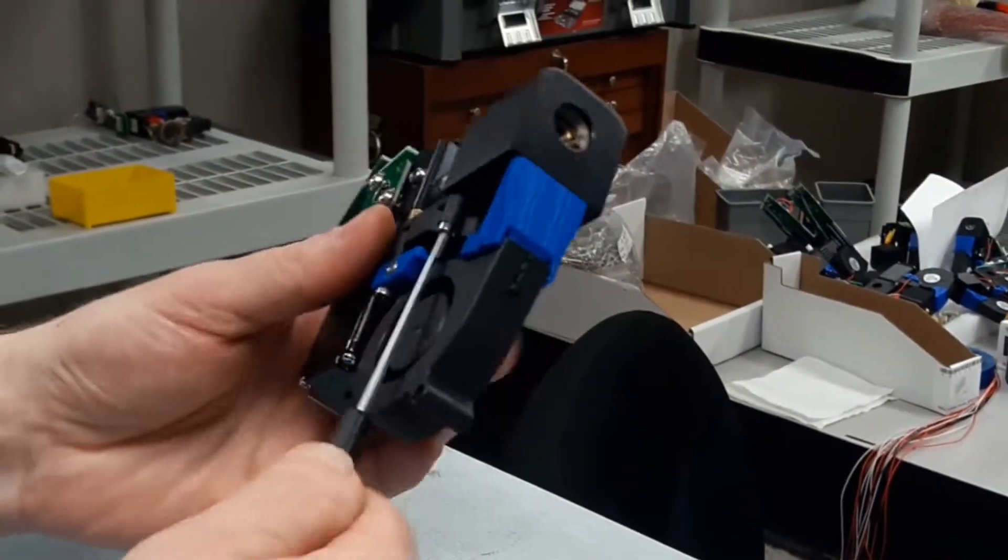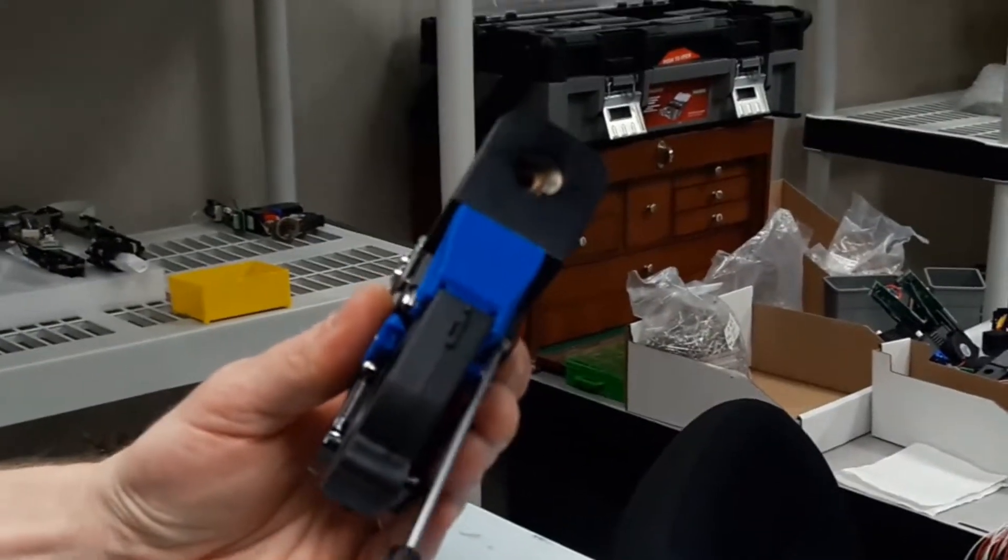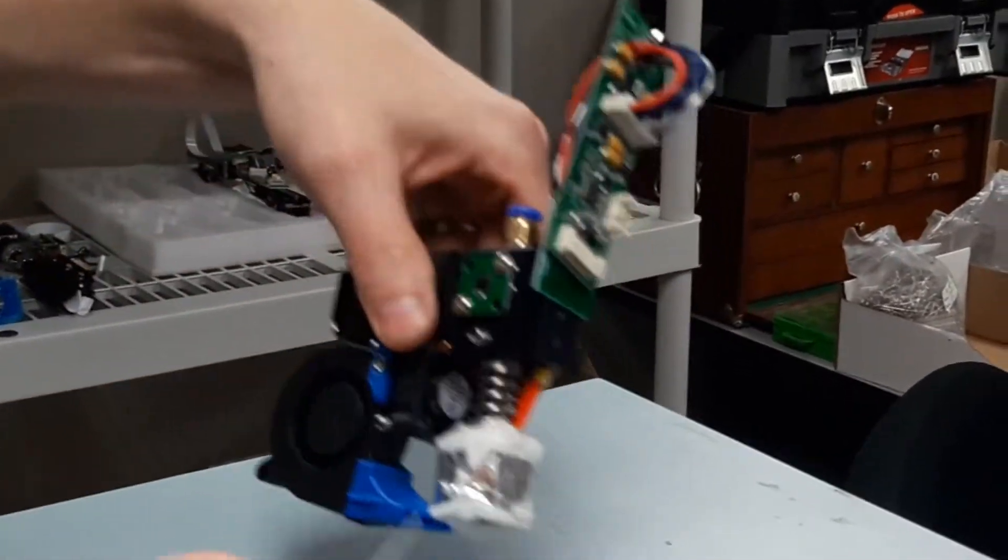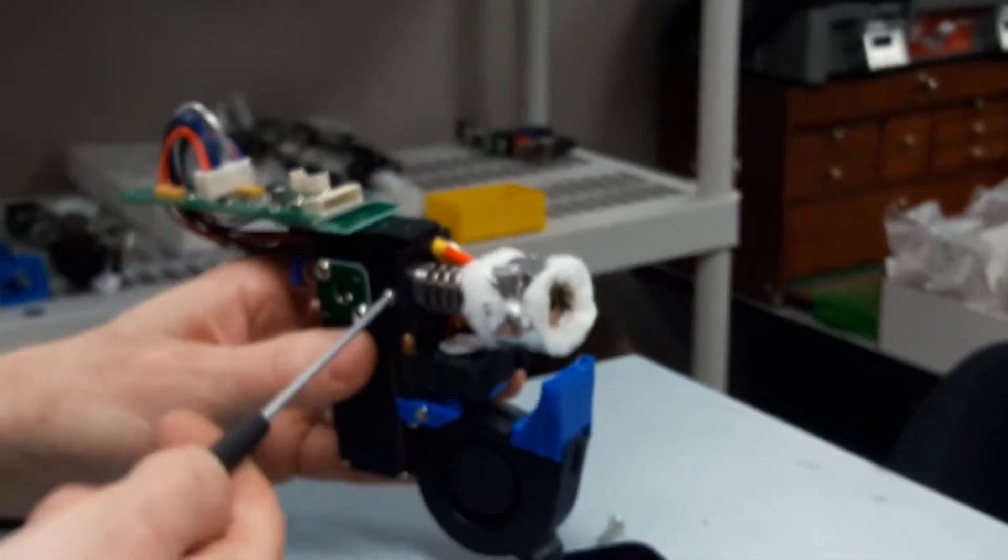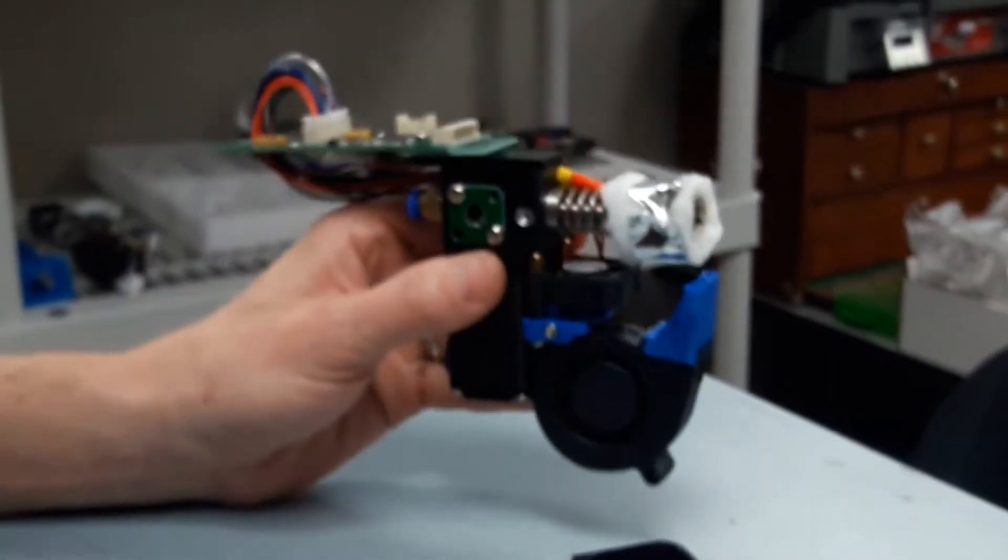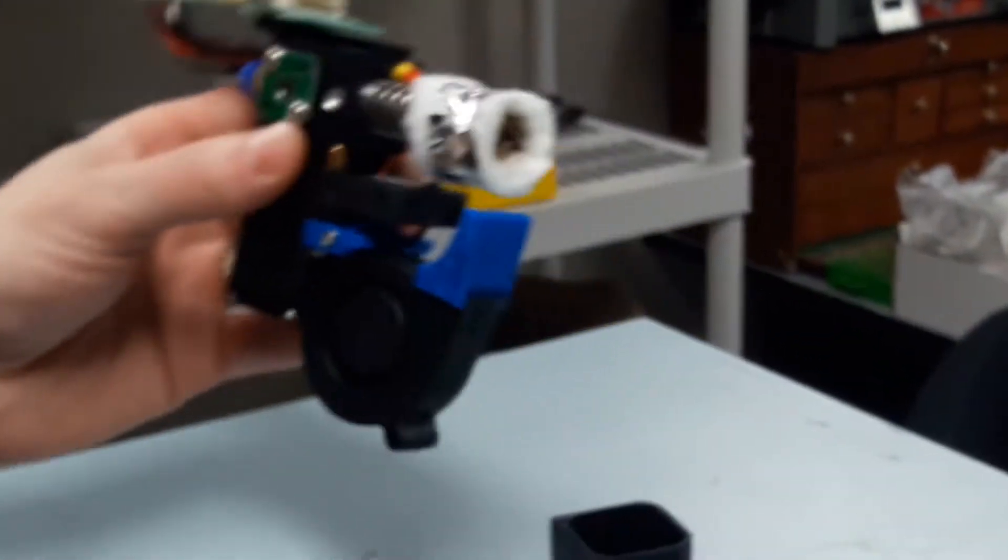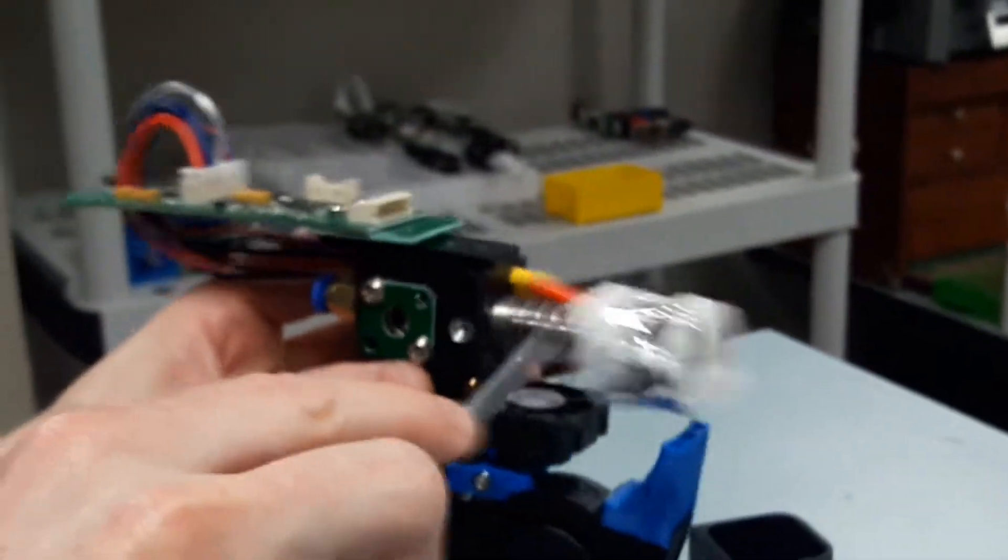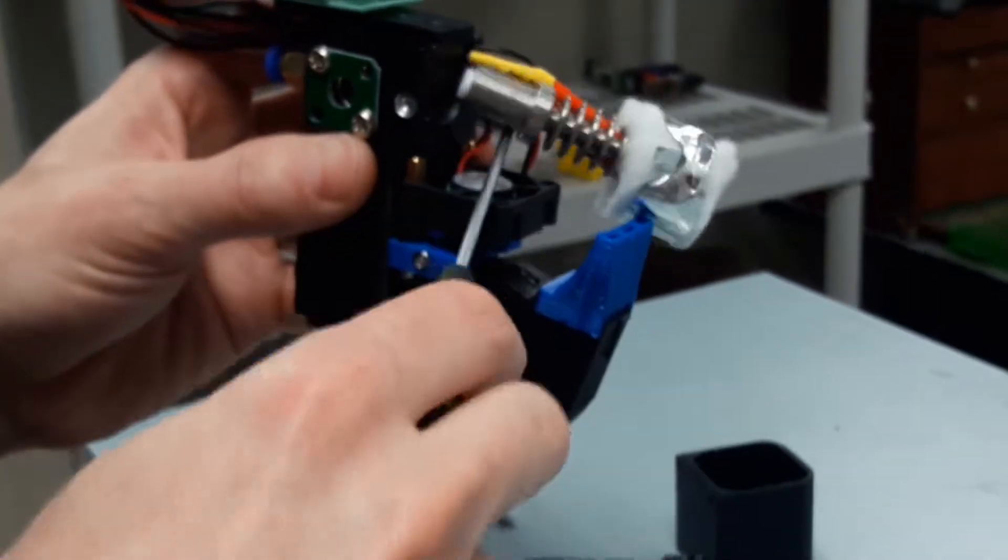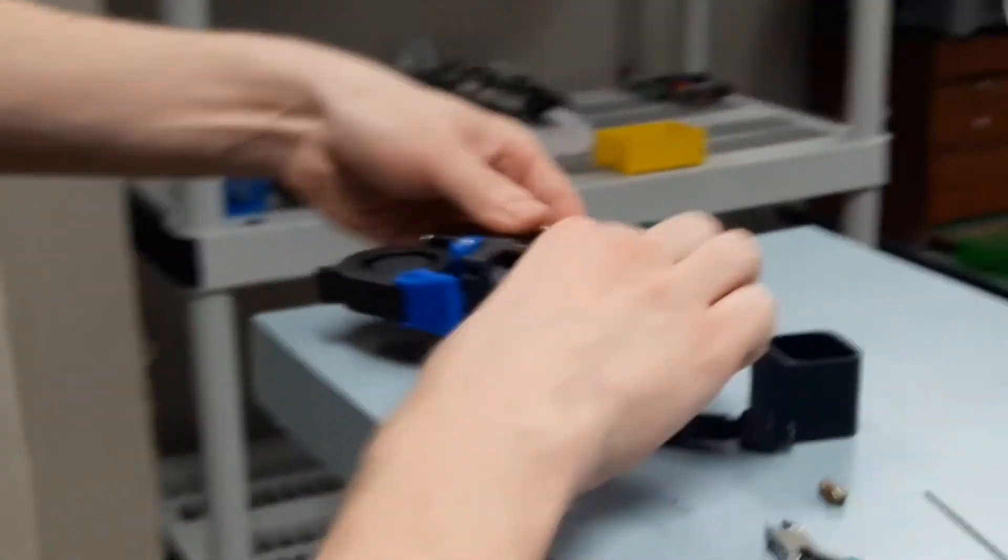So the first thing I'm going to do is just drop off the heat shroud. You may need to cut and replace this zip tie on the wires when we do this. I'm just going to slide this down a bit. What I'm trying to do here is I don't want to damage this Teflon tube in here, so I just want to make sure that if I drill through it can come out easily.